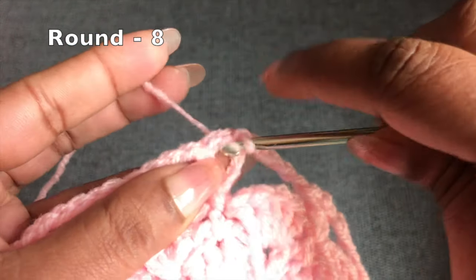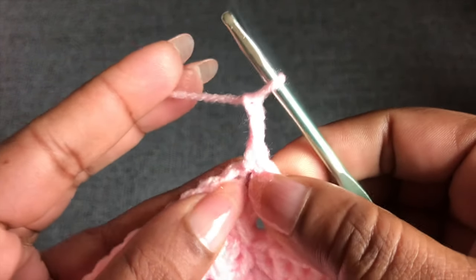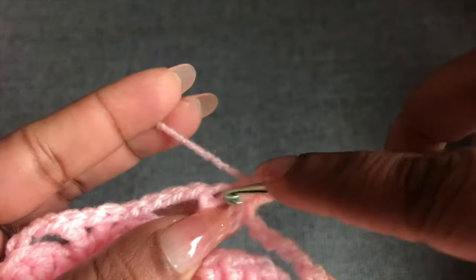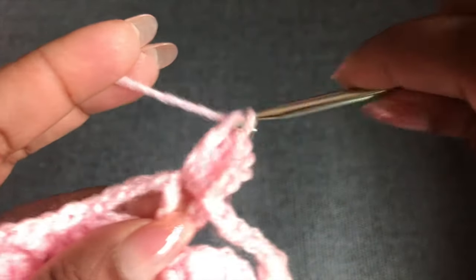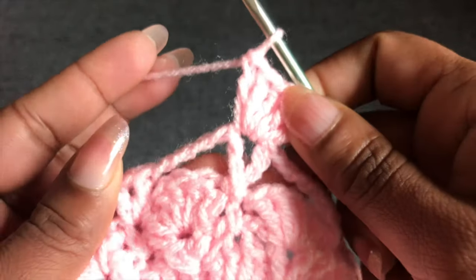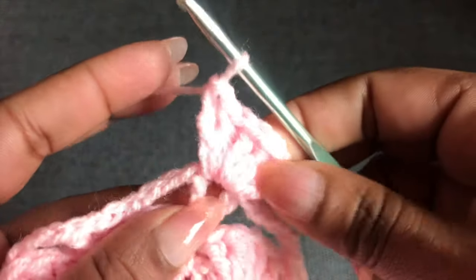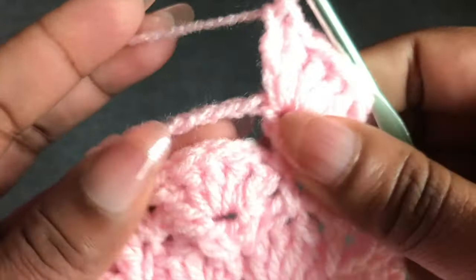Into this V stitch, single crochet, chain 2, I'm going to count this one as the first double crochet. Into this V stitch I'm going to make 6 more double crochet. Now I have 1, 2, 3, 4, 5 double crochet, 6, 7 double crochet. Now I have altogether 7 double crochet.